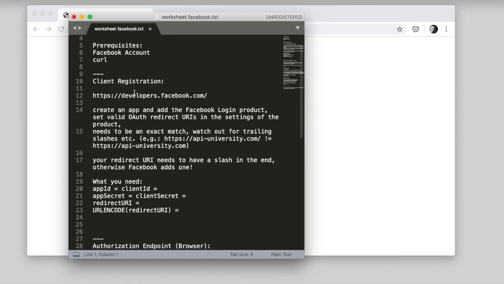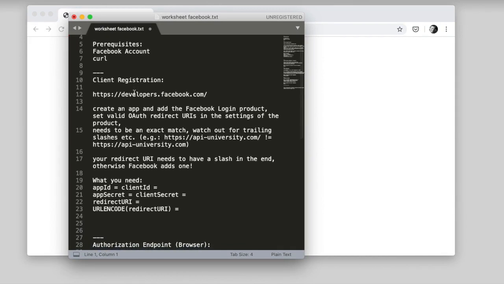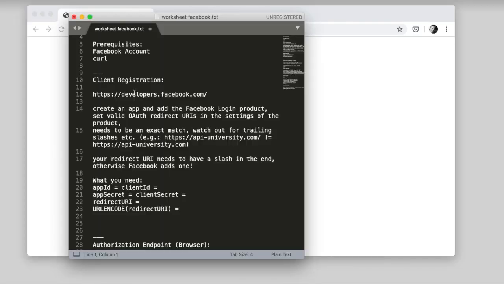All right. So there's a little bit of documentation on Facebook pages that I reference. There's a couple of prerequisites. Right, you need to have a Facebook account if you want to follow along this tutorial, and you need to have curl installed so you can do API calls, or you have something similar or a Postman or something. You need a way to call APIs. And there are a couple of steps here until you can call the API.